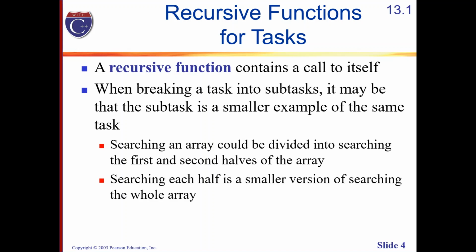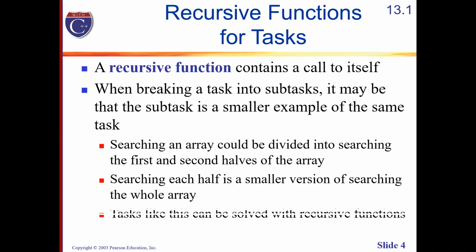Thus, searching each half is a smaller version of searching the whole array, which would make the task simpler. Tasks like this can be solved with recursive functions, in which a bigger task is subdivided into a smaller task which is exactly the same version of the main task.